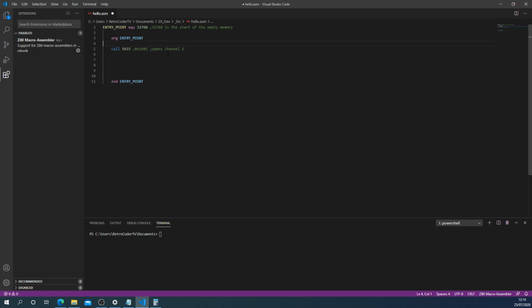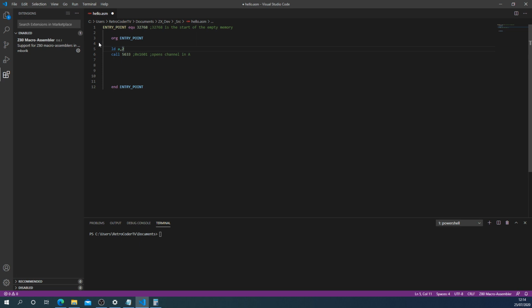Well, it doesn't open channel 2. It opens whatever channel is in A. So we'll load the channel into A, which is 2. That's maybe bad wording.